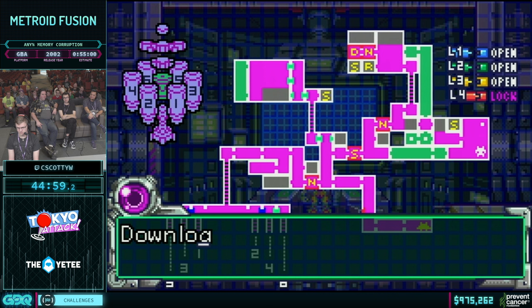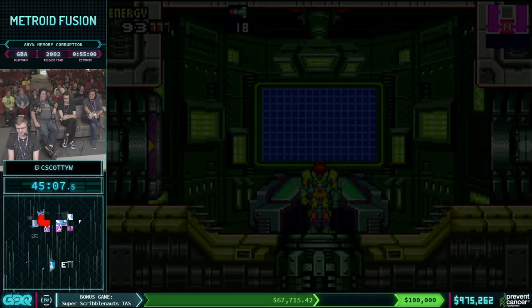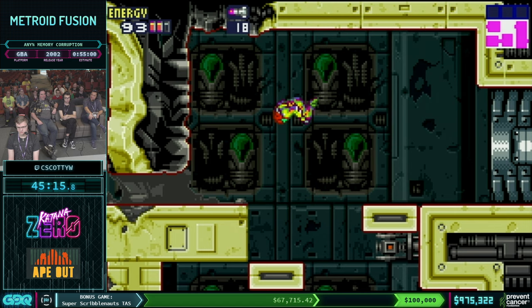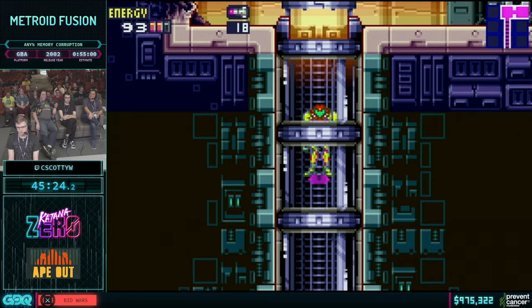So all Scotty has to do is remember which Sector 5 visit it is and not go the wrong way. Surprisingly difficult to remember. In normal runs you go to Sector 5 three times, and it's not uncommon for even the most experienced runners to forget which visit it is and go in the wrong direction. I think it's kind of a rite of passage. That's when you know you're a real Fusion runner. Down we go.